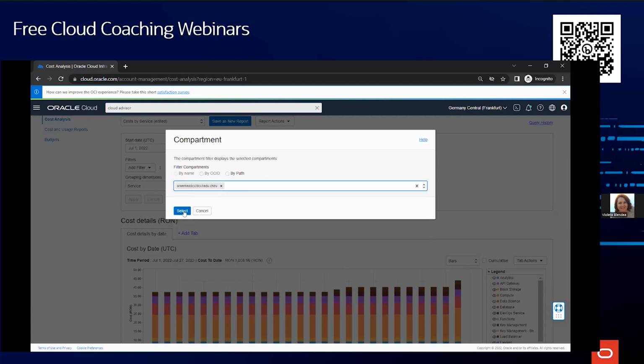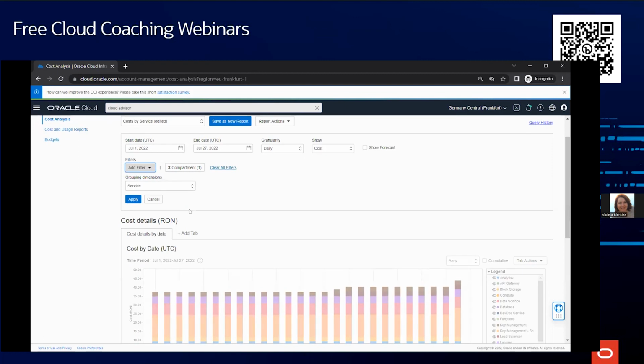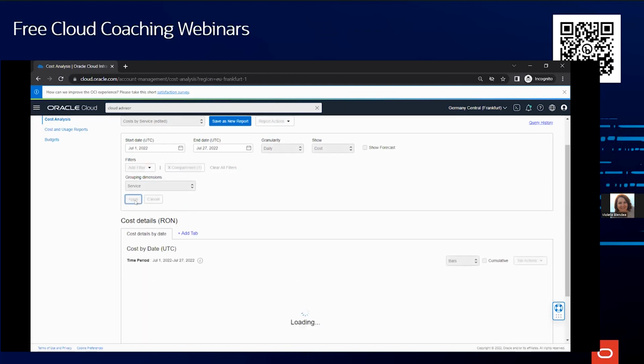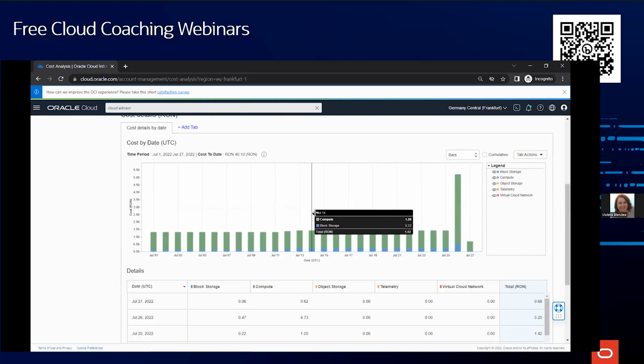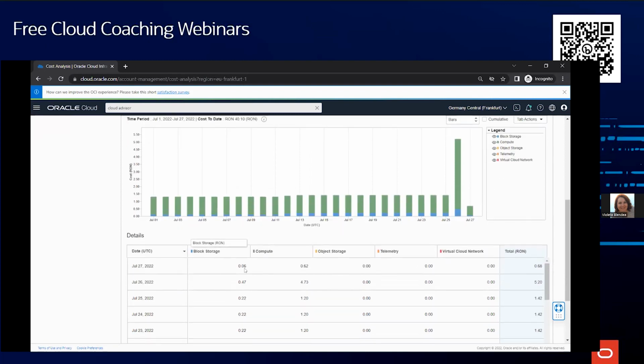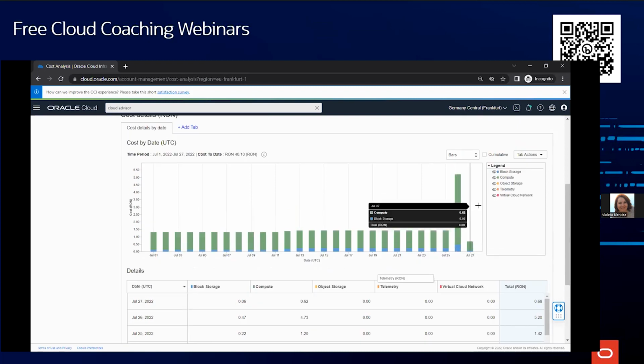So this is my compartment, and I'm going to select this, and then I go with apply. And I know that everything in that compartment is here, and I can see exactly what the costs of services are. As you can see, I'm not using so many resources. On the legend page, you will see exactly what I'm using.